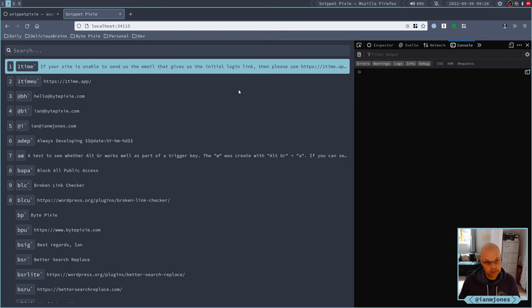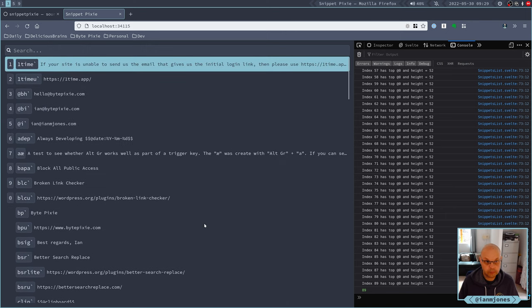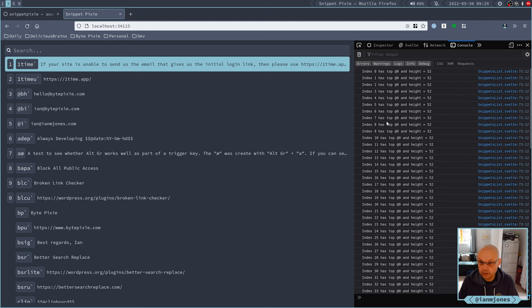So when I hit page down, it's supposed to work out what the index is of the last item that's totally visible. So that should be the BSIU tick, back tick. But it's not working. So I hit page down and it's saying that top is zero for all of these things. Top is the top of each of these little lines, basically these components, these list items. So I'm not getting that right, and I've tried a couple of things, and I didn't do any research just to find out what the problem was. So let's go have another look.